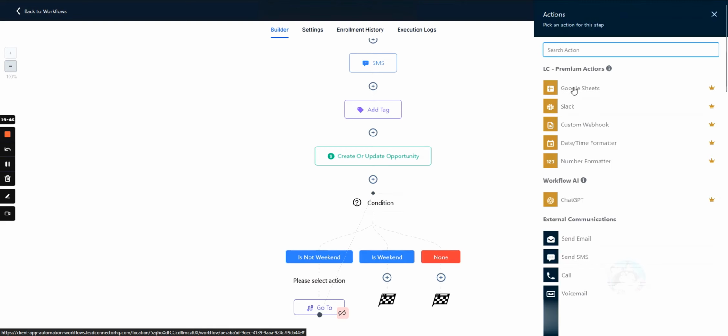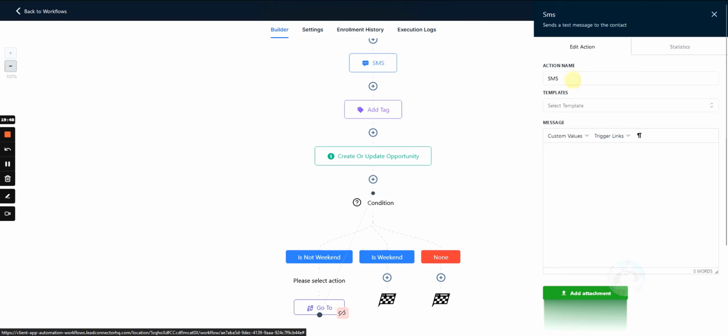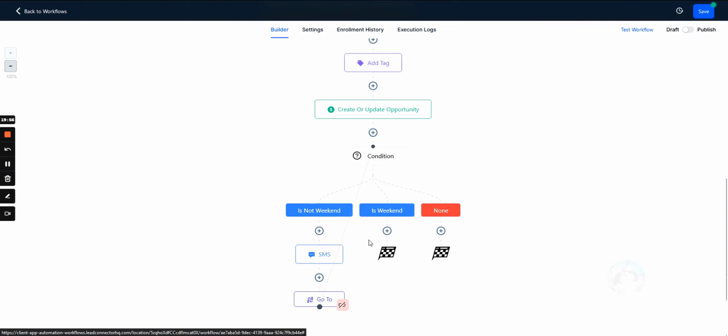So let's do this, right? So you send an SMS. I don't know, happy Monday, whatever. And once this text is sent, it goes back up here. And then if it is the weekend, or if it's not the weekend, it'll come back down, right?